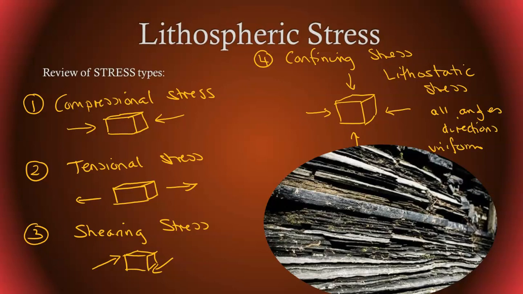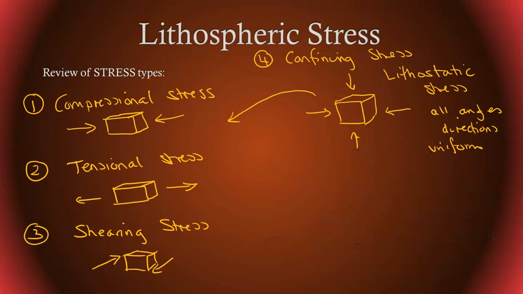If you do get an area that is experiencing higher levels of stress from different directions being applied to that rock, then you would look at whether it is going to squeeze in towards, which is compressional, whether it is going to be pulling or extensional, that's tensional, or whether it is going to be in opposite directions, which is shearing. So these three are the main ones that create those fault lines and the breaks in the rock, which then lead to earthquakes.